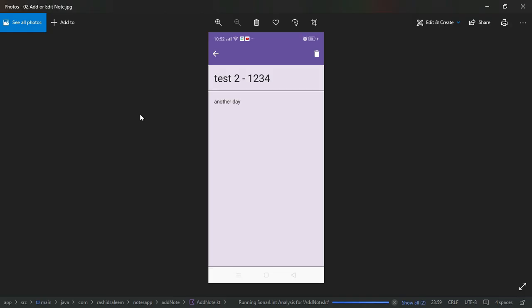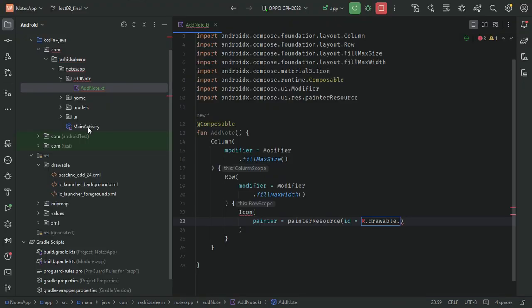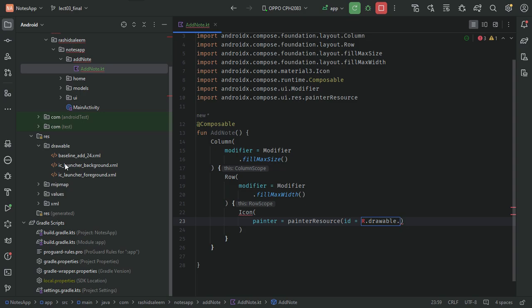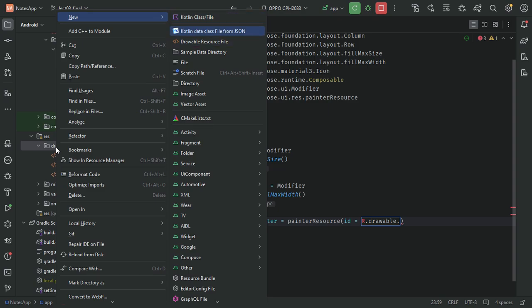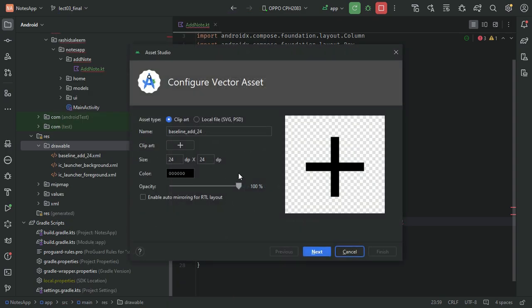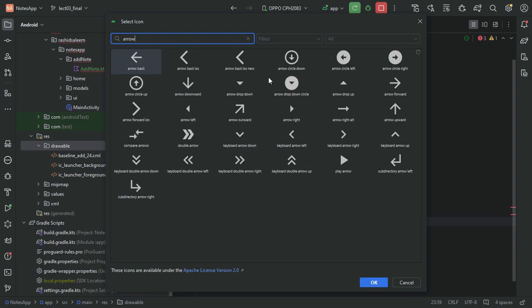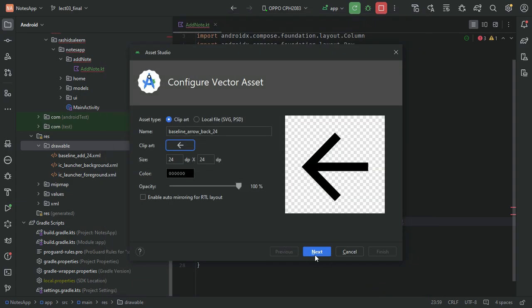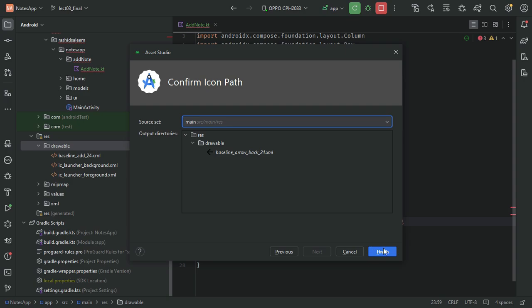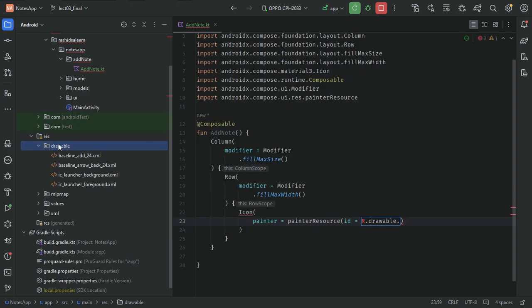Okay, we need to import these two icons, so I will use the default ones here. The first one is the back arrow, and the second one is the delete icon.